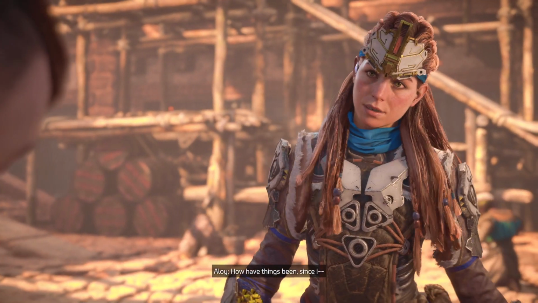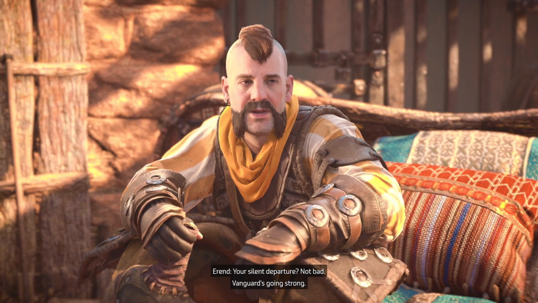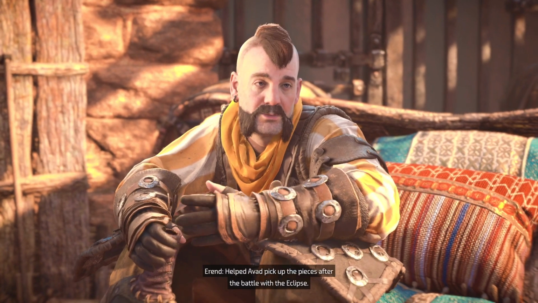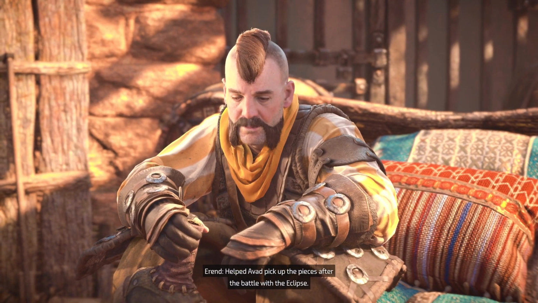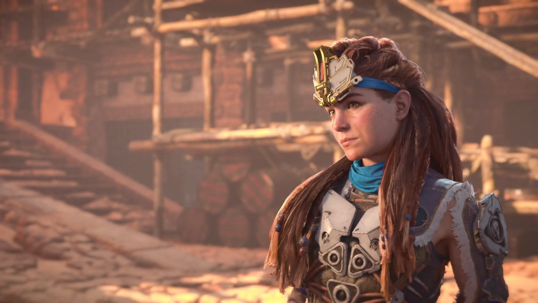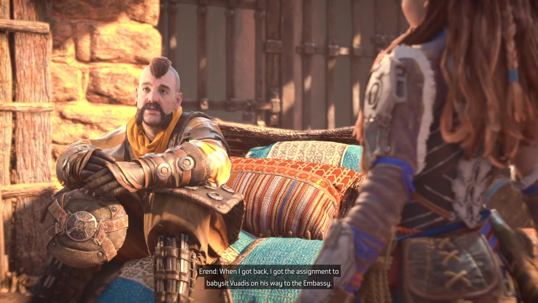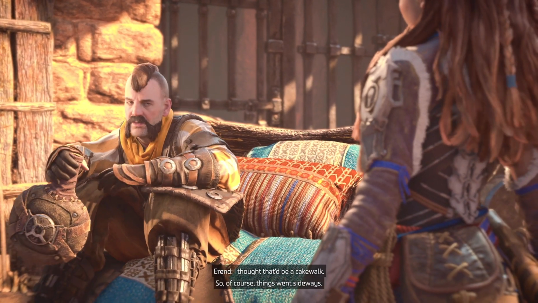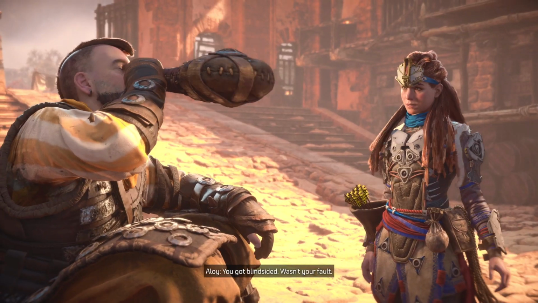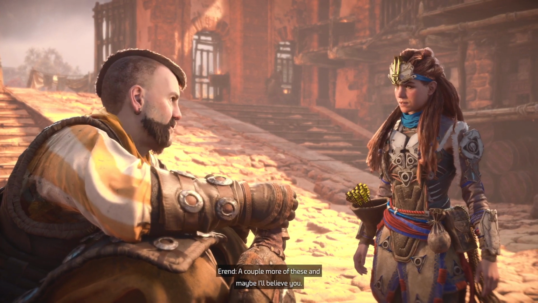How have things been since I... Your silent departure? Yeah, not bad. Vanguard's going strong. Helped Avad pick up the pieces after the battle with the Eclipse. I took a month to bury Ursa in the claim. But when I got back, I got the assignment to babysit Voidis on his way to the embassy. I thought that'd be a cakewalk, so of course things went sideways. You got blindsided. Wasn't your fault. A couple more of these, maybe I'll believe you.